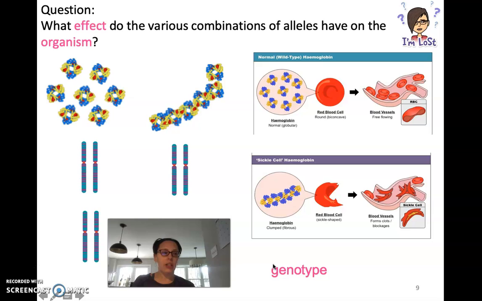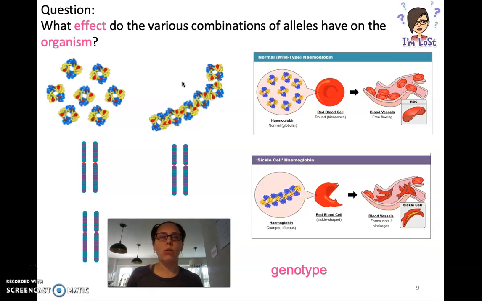And you've probably heard the word phenotype before. So phenotype, let's put that word up here. Phenotype is, let me give you the best definition: it's the observable characteristics of an individual. And the observable characteristics would be, do you have normal hemoglobin, meaning you don't have sickle cell disease, or is your phenotype that you have sickle cell disease? You have sickle cell hemoglobin. So your phenotype is how you physically appear.